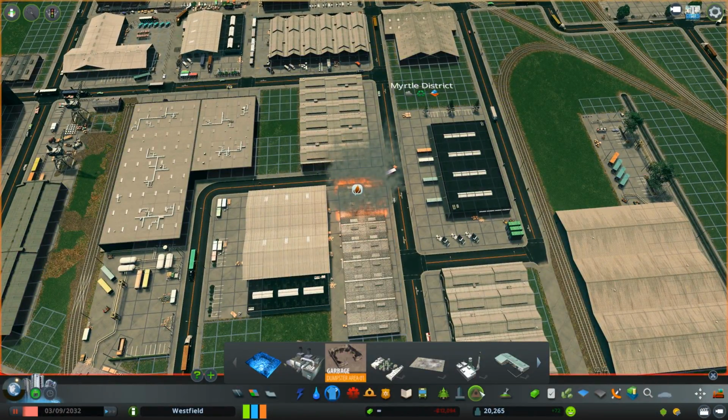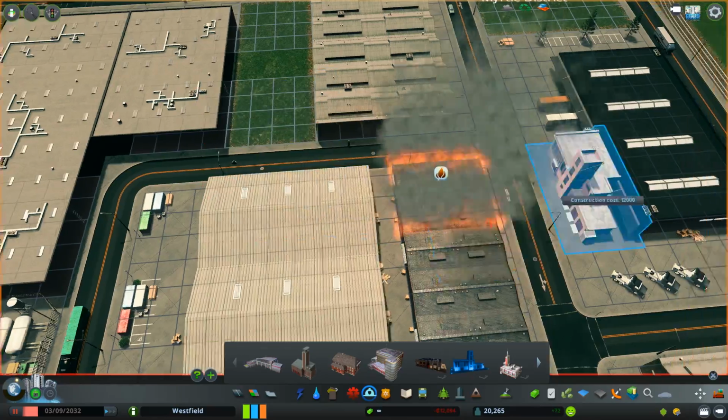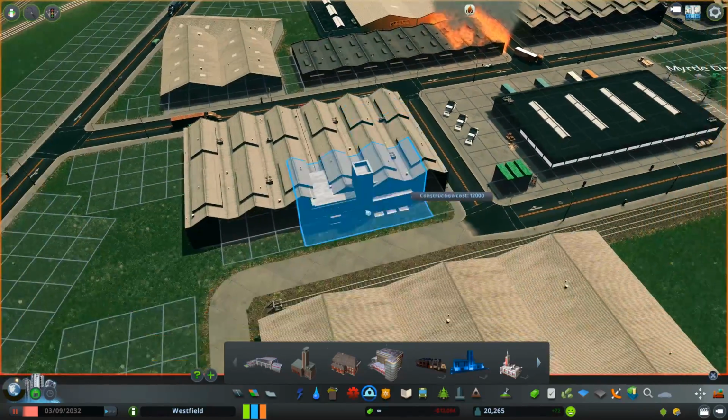Now, this is a fire that's happening, and I don't believe I have a fire station over here yet. So I'm going to try and stick one in somewhere so this building doesn't burn down.